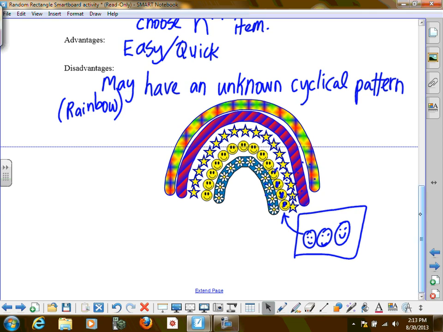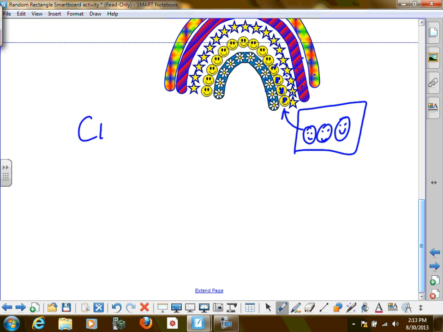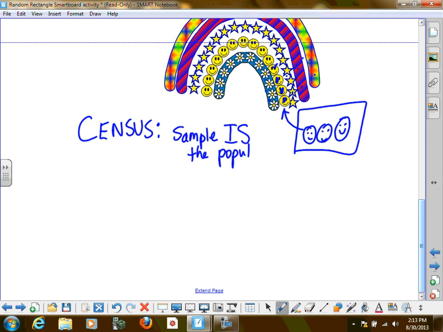All right, the last thing, which actually is not on your page, is census. So write this down at the bottom. Census is what I did when I averaged the whole entire 100 rectangles. A census is when your sample is the population. So I did the whole thing. U.S. Census, we attempt to get data on all U.S. residents. The advantage is that you think you're getting something that is definitely representative of the population because it is the population. Okay? So we know that it is representative.